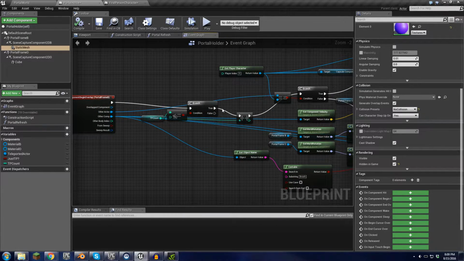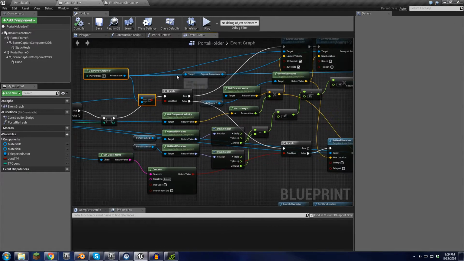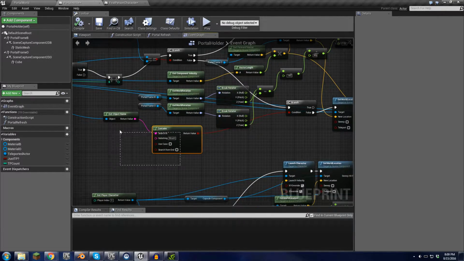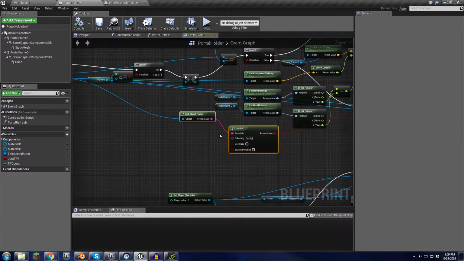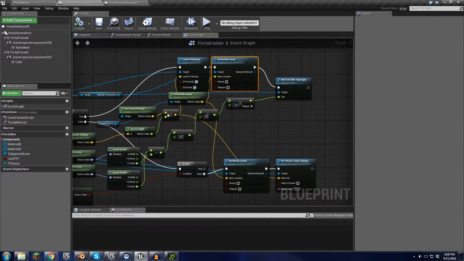It's full of little checks to see if you've teleported already, or if you're the player that's teleporting, or if it's the floor or ceilings that it's colliding with. But at the end, it just launches the character with the velocity multiplied by the forward vector. And the controller yaw is so I can rotate it by 90 or 180 degrees.